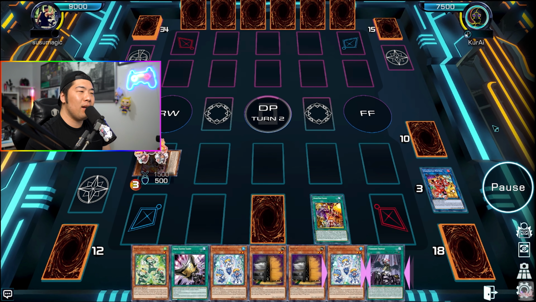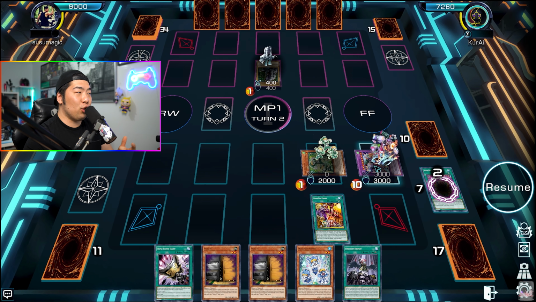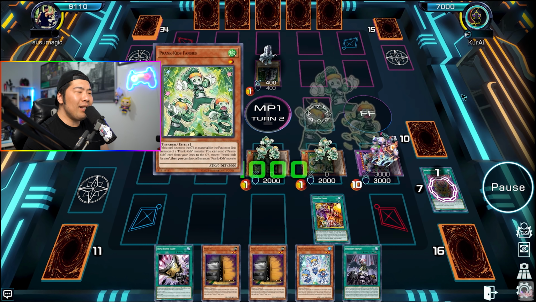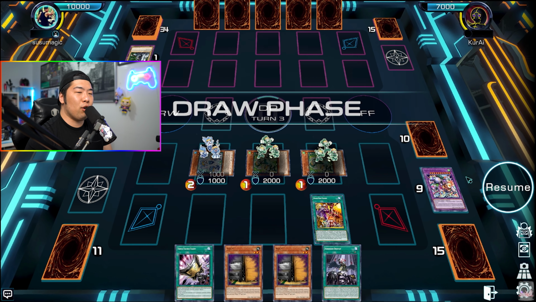And generally speaking, if you are also playing a decent deck that can put up some form of threat on the board for them to use their Prank Kids Battle Butler, generally you're having a good time, but you do have to set up multiple negates, at least minimum 2, for them not to play through it again in their upcoming turn, okay? This is generally how the Prank Kids combo line works, and they do set up a rather large wall.